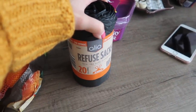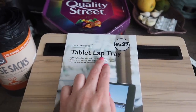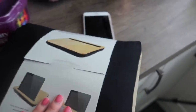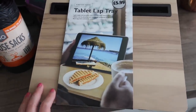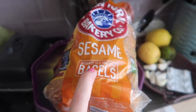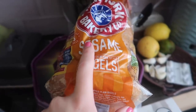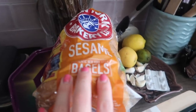I picked up a roll of bin bags because you need them when you move and we needed some. I also bought in the special buys aisle this tablet lap tray for £5.99 — it's quite nice. On the back it's like a bean bag so you can put it on your knees and lap and it'll feel nice. I really liked how convenient this is going to be especially when we're moving because we're not going to have the TV set up straight away — so if we want to watch something we're going to download a few things on the iPad. I also purchased a bag of sesame seed bagels — the New York Bakery Company ones. It really annoys me that Aldi don't do sesame seed bagels of their own version. These are the ones we always eat for our dinner each week with avocado and rocket and balsamic oil, and it is so nice.